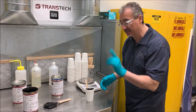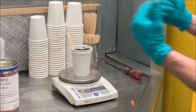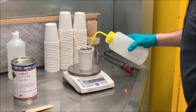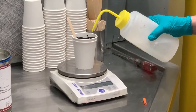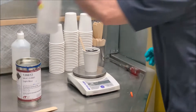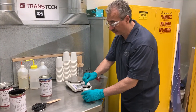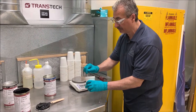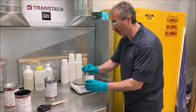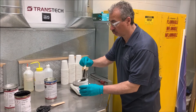Remember, always add one additive at a time. Now I'll put it on the scale and zero that out. Through my experience, I know that I need about 10 grams of the Vidi Thinner in order to get the right transfer. So I've added 10 grams of thinner, and that's all I need for this ink recipe. I don't need any flooring agent and I don't need any retarder. It's ready to go.